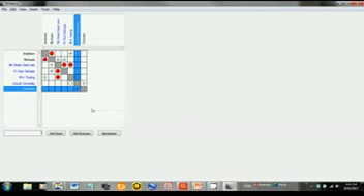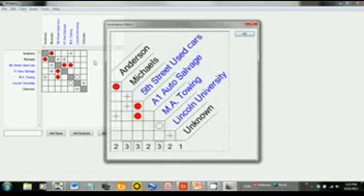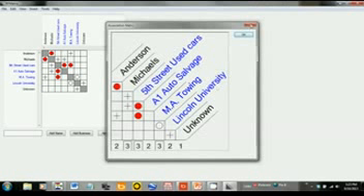Okay, so that essentially wraps up how to do the association matrix, how to create it, how to construct it, what it's about. The last thing that you would do, of course, is to go to File, save your association matrix to a particular file format, and then print it. After printing it, then of course you could display that in any number of ways. You can add your association matrix to a PowerPoint slide, you can add it into an email, you can distribute it in a number of different ways.